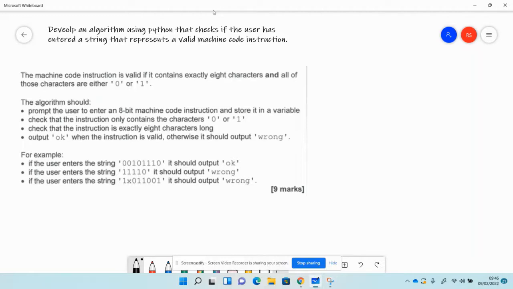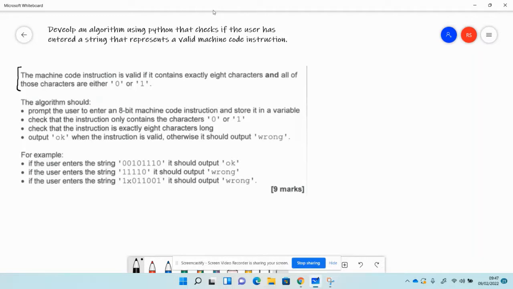So this particular one is an interesting little algorithm. It's essentially validating a string. The fact it says it's a machine code instruction, that's fair enough. It's zeros and ones. So a string of zeros and ones only is what we're trying to validate, to make sure that it is a string of zeros and ones.